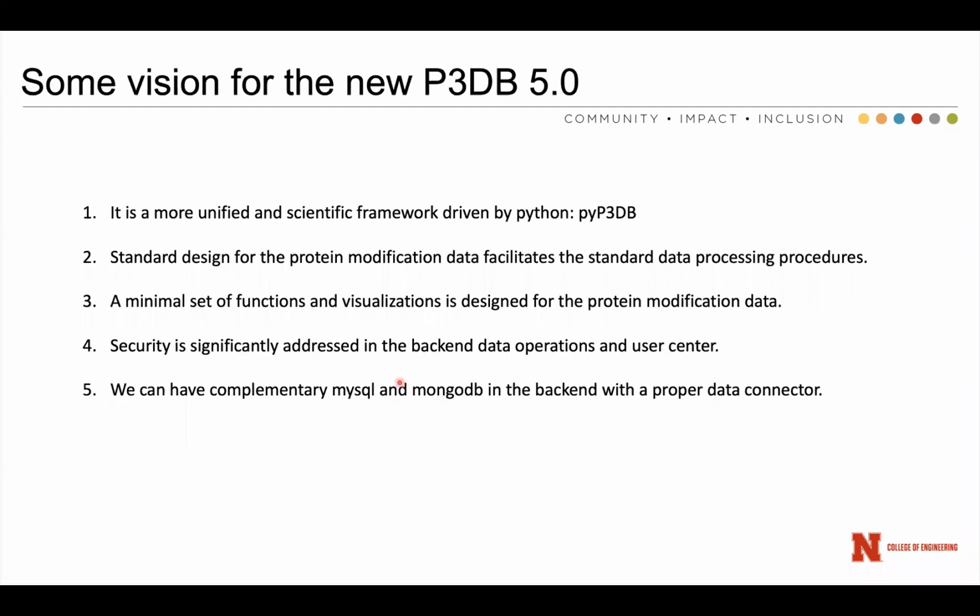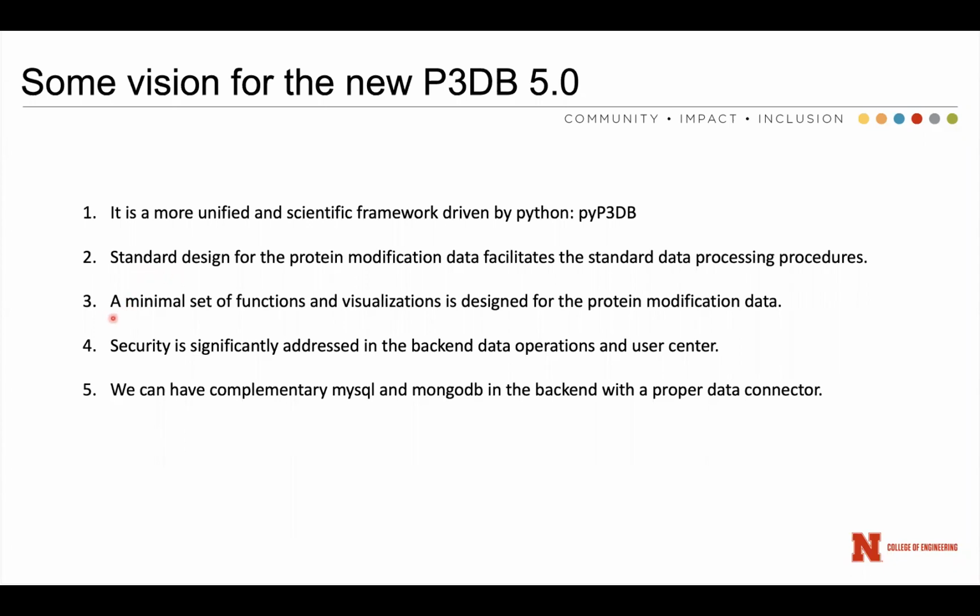So we do have some vision for the new P3DB. We want to build a new unified and scientific-driven platform. We want to have a standard data processing procedure by a more unified definition on the data types.